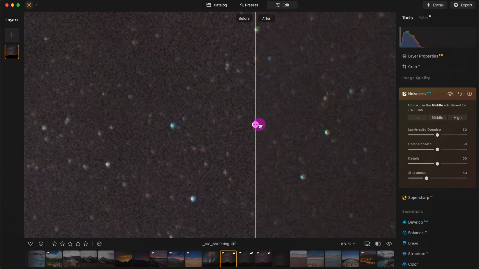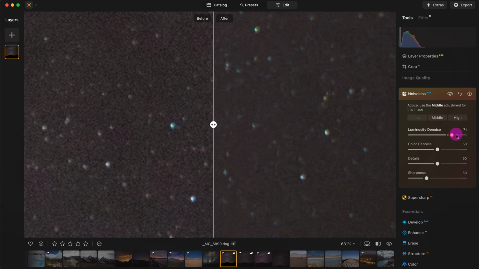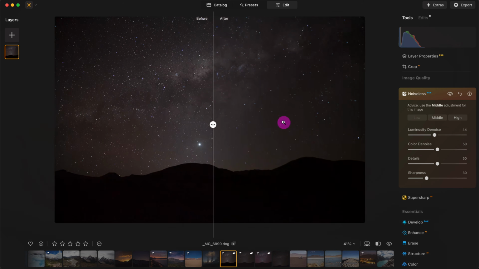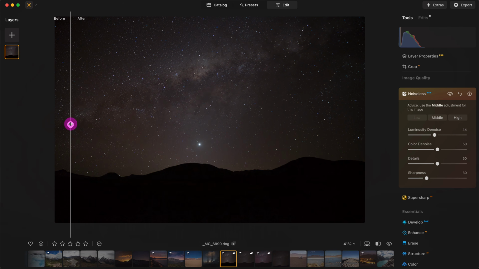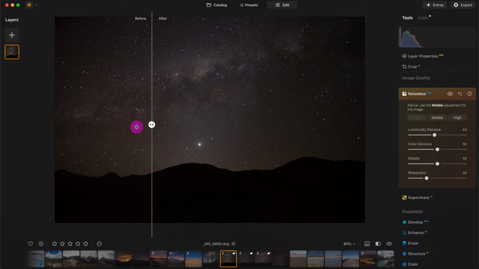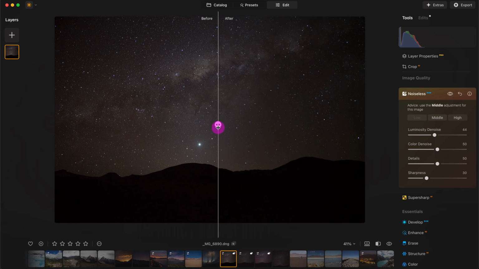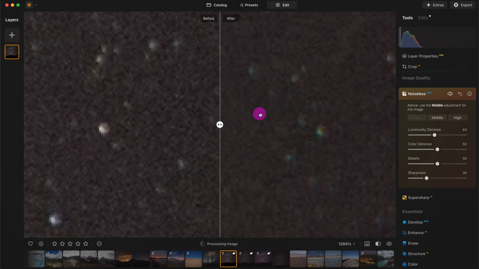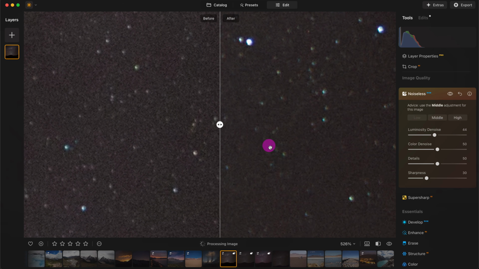Now let's take a look at the before and after. So you can already see this image looks really good in terms of the noise reduction. And if I want to decrease more of the luminance noise or the color noise and add detail or sharpness, I can still do that. Now let me zoom out of this image and let me show you the before and after. You may need to view this at full screen on your monitor to see the before and after difference. There's a very noticeable change I can see, but it's easier to see if I zoom in just like that with the noise reduction.